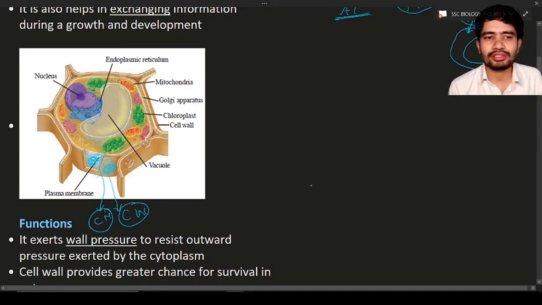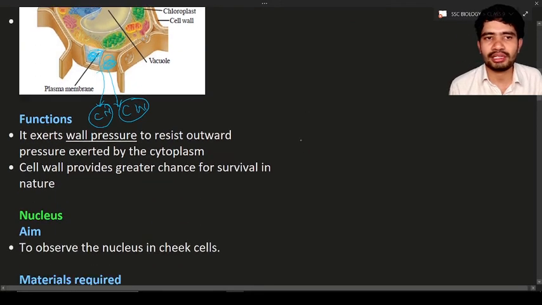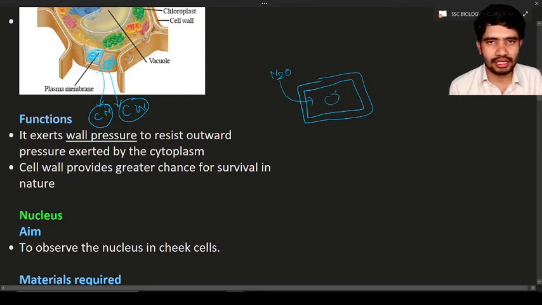The cell wall is going to provide wall pressure. The wall pressure is one of the main important factors. So let us consider where this wall pressure is more important. Let us consider this is a plant cell, containing the cell wall and also the cell membrane. During the rainy season, more water is there, and the water will enter into the cell. As a result, the water will get accumulated inside the cell. The cell cytoplasm has more water.